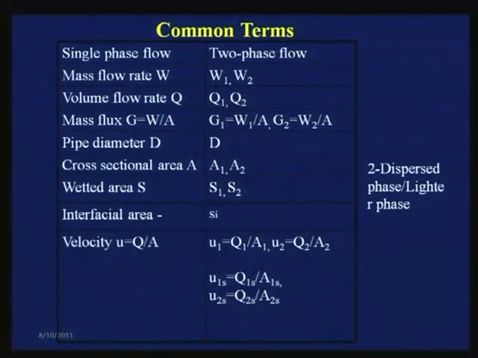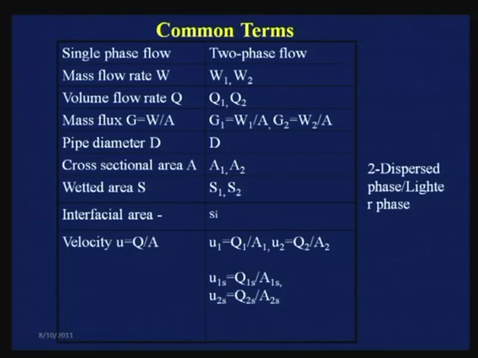So, till now, whatever terms I have defined are available in this particular slide. Please note this interfacial area should be capital SI; it is wrongly denoted here as small si. So, these are the common terms which we have already finished defining till now. Okay. Now, apart from this, we find there are certain other important terms which have to be defined.